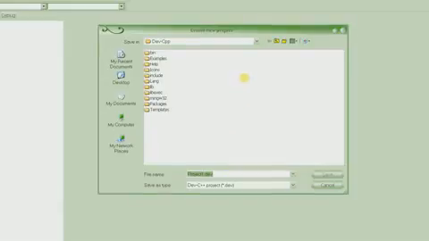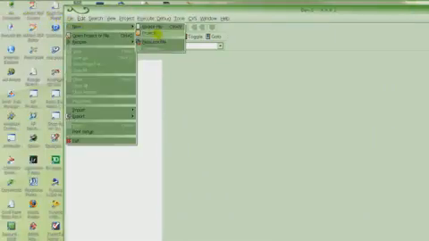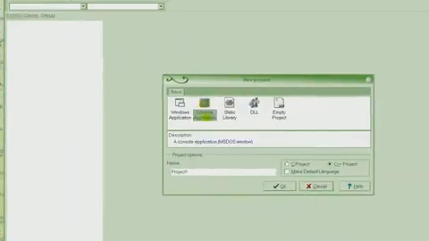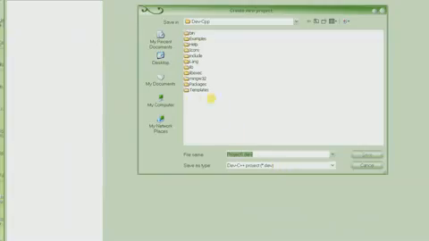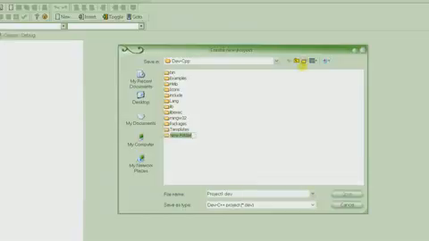So what you need to do is to choose the console. Let me do it again. Console application right here. We'll click on this and then click OK, and then it will give you the browser here that lets you choose which directory you want to save in. You could save it in any directory you want.